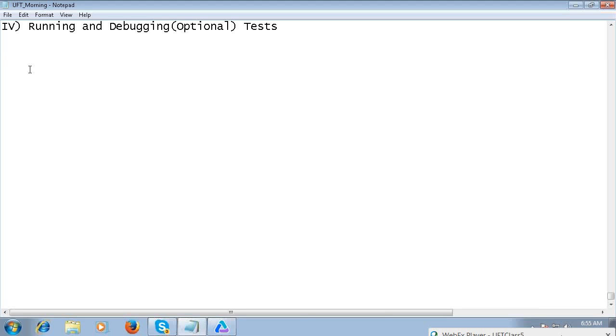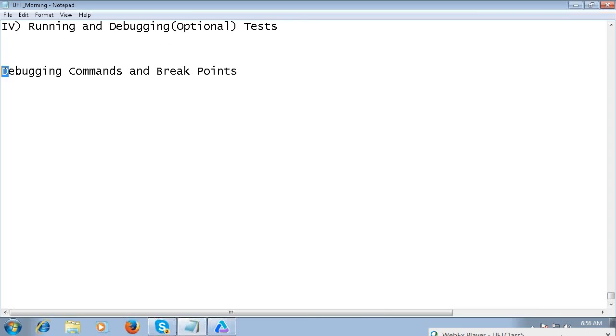Okay, cool. See how to debug. For debugging, we use debug commands and breakpoints.